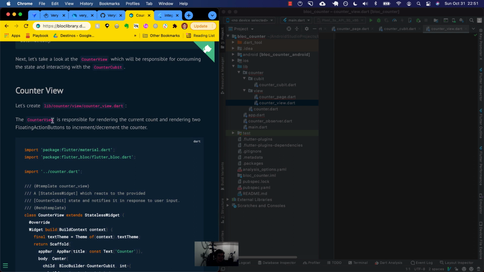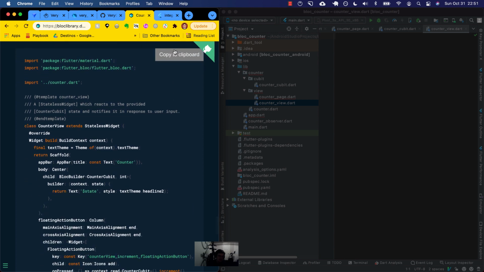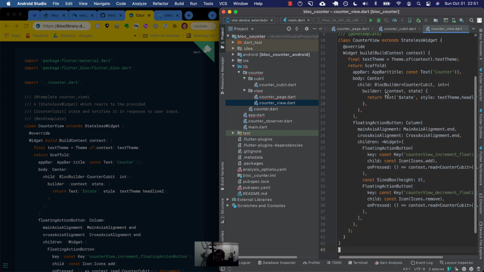Okay, counter view. Rendering the current count, rendering the two floating action buttons to increment and decrement the counter. Okay, so there's a lot of code here.